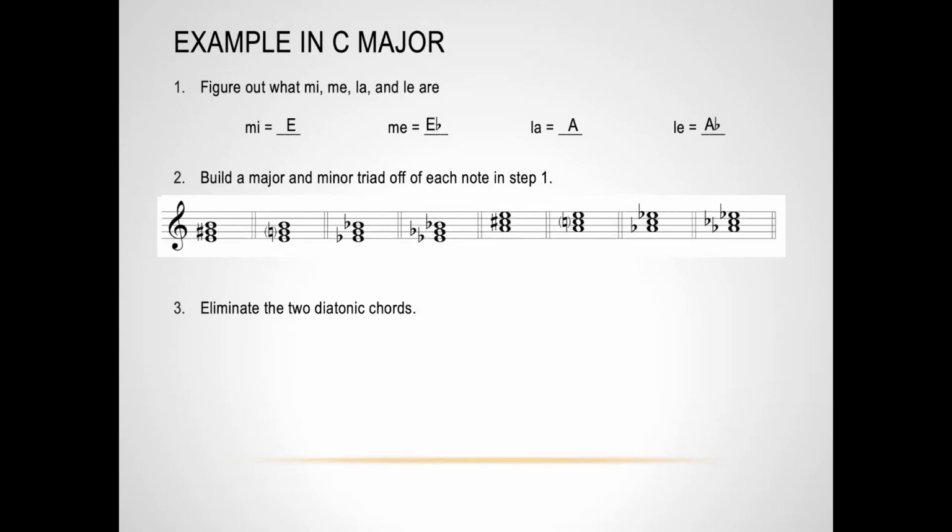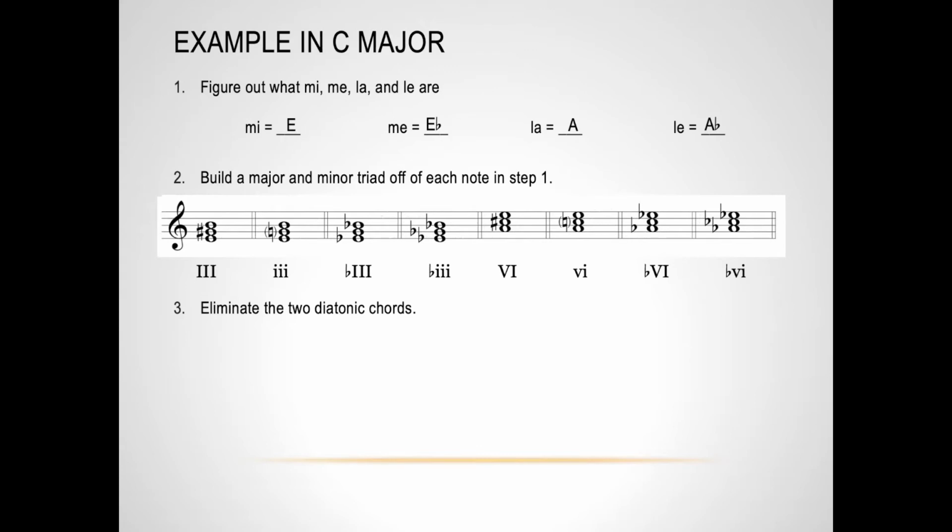Here's what you should have gotten. These are what the chords would be spelled like. Notice many of them have chromatic notes in them, and the chords that have the chromatic notes in them are going to be the chromatic mediants. Let's take a moment, though, before we do that, to think about what the Roman numerals would look like in the key of C major.